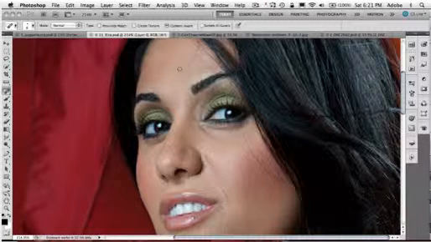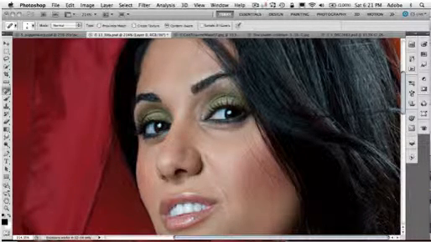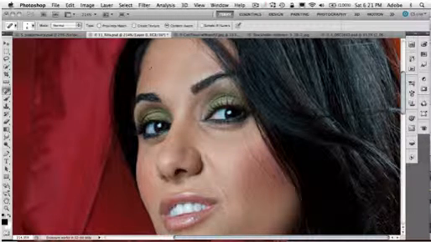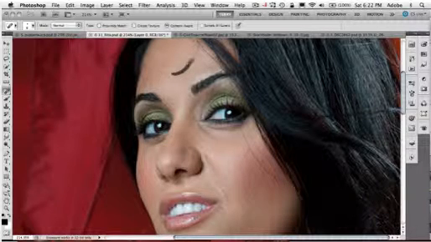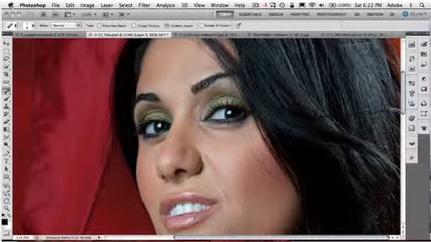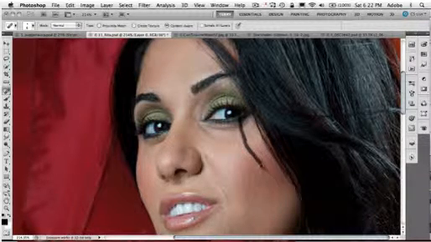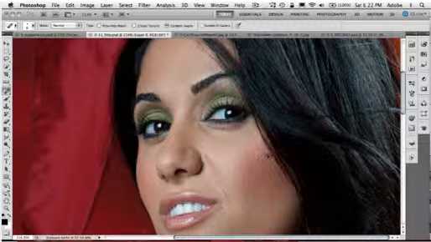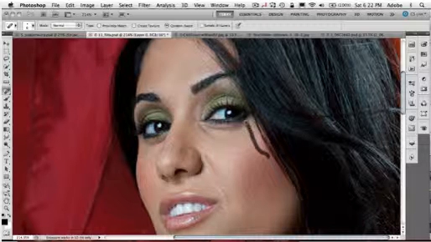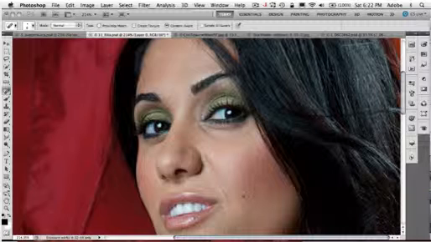And what I've found out recently is that, although it's great for removing things like pimples and marks and little things on people's faces that wouldn't normally be there, it's also great for removing flyaway hair. That's right, just drag it along the flyaway hair. Even if that flyaway hair is within the eyes or something else, content aware healing just seems to do a great job of that now, compared to the old spot healing brush that may start picking up other anomalies or things that you don't want.